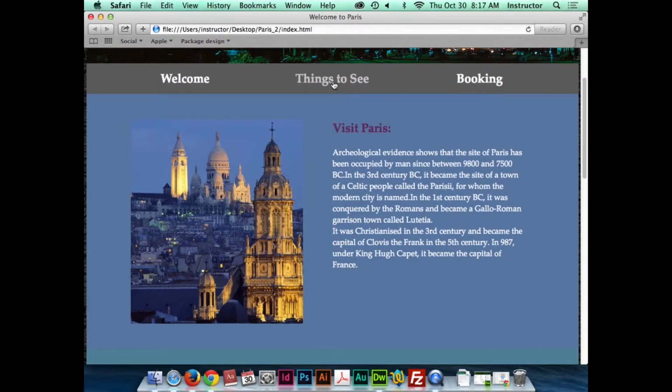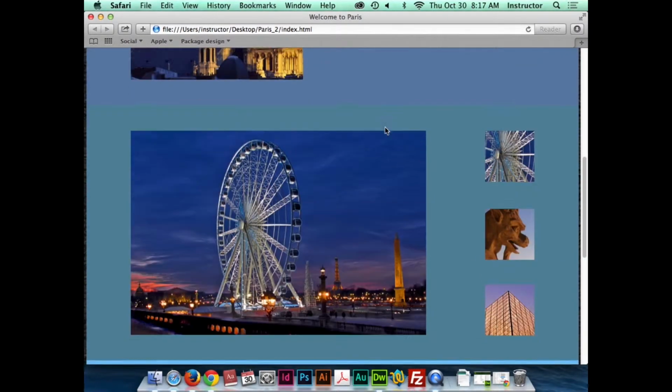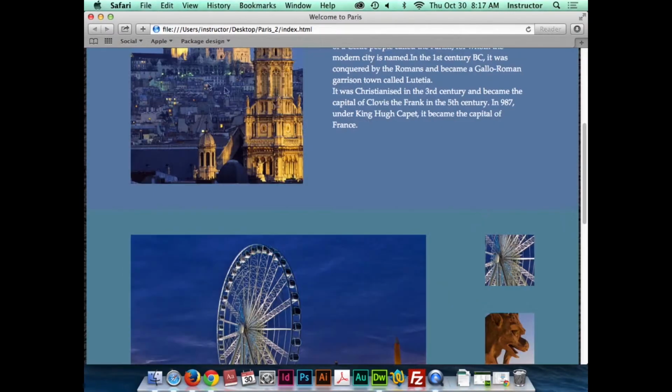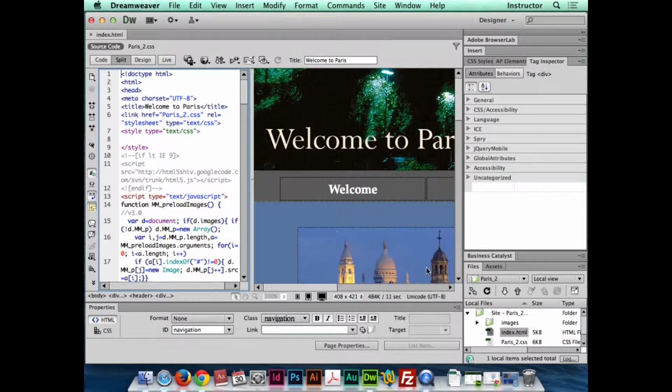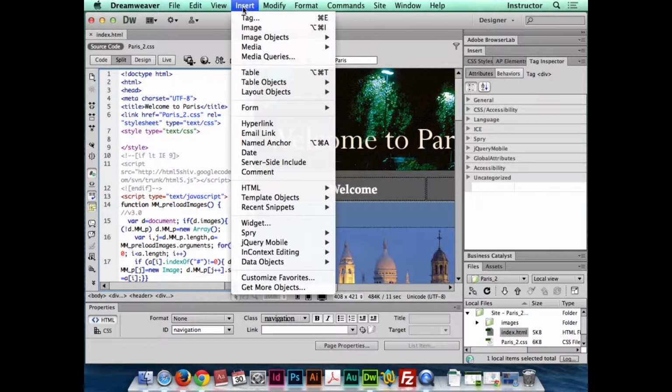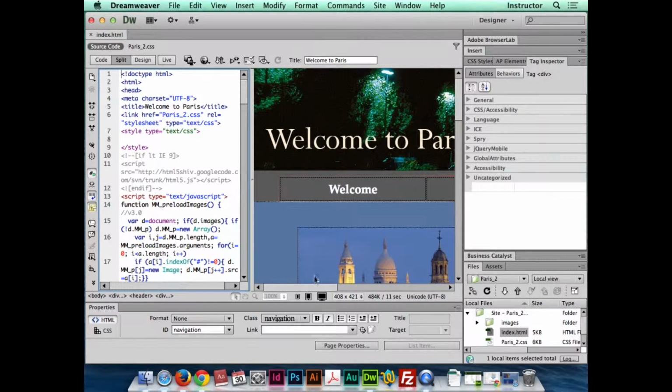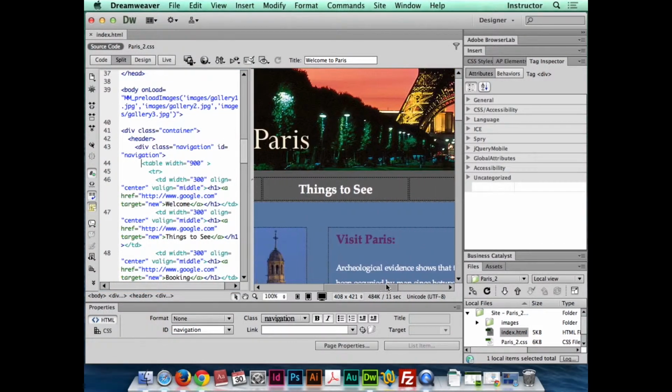What we want to do is code links so that when we click, the page scrolls down to the sections that they're connected with. That's really easy to do, and I'm going to show you how to do that now. It does require you to do a little bit of code. There's probably a place where you can insert an anchor from up here, I believe. There's probably like an image tag or something. But I think it's so much easier. You can create a named anchor this way, but it's so much easier just to add it in the code where you see exactly where it is.